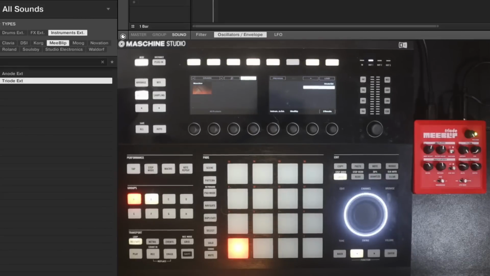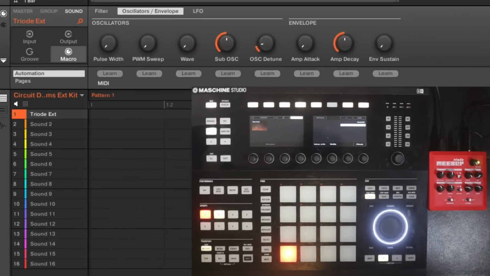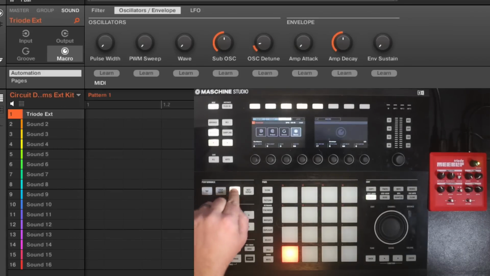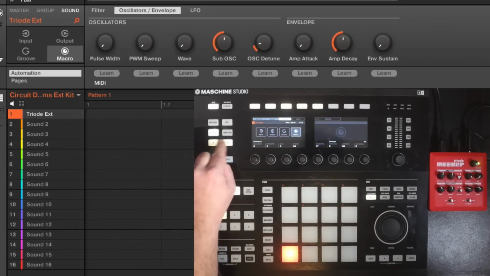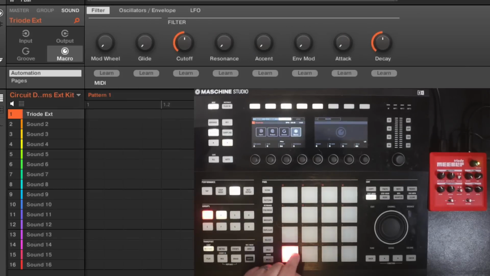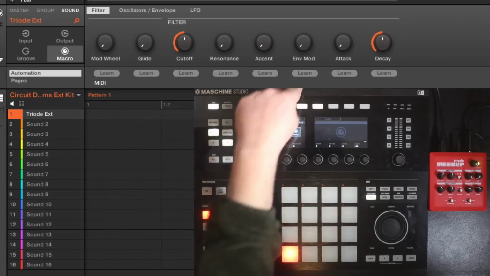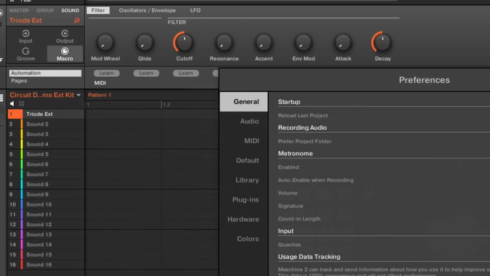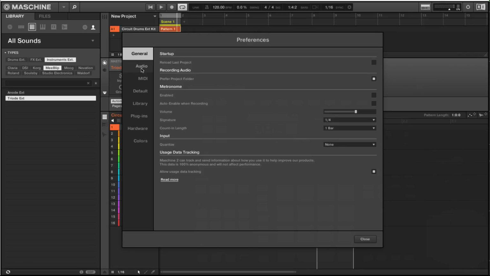So to load this up, we have to do a couple of things. First thing we have to do is control it from the macros section and call that up, which we've done. So when I come into macros, now I can see my configurations are right here up top. But that doesn't really do me any good because I have to route the MIDI and the audio. So currently I've got it going out of MIDI port 1 in my Maschine Studio, and then I've had to call up my output routings.